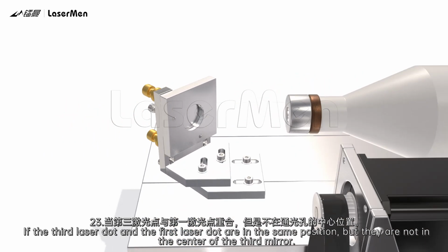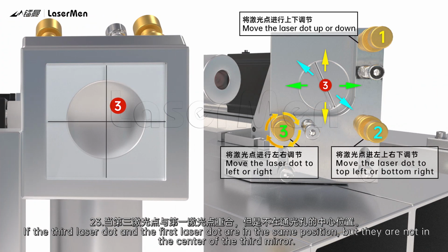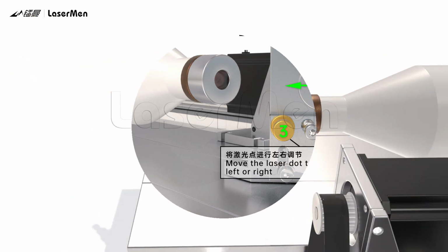23. If the third laser dot and the first laser dot are in the same position, but they are not in the center of the third mirror, adjust the screws of the first mirror. Make the laser dot in the center of the third mirror.